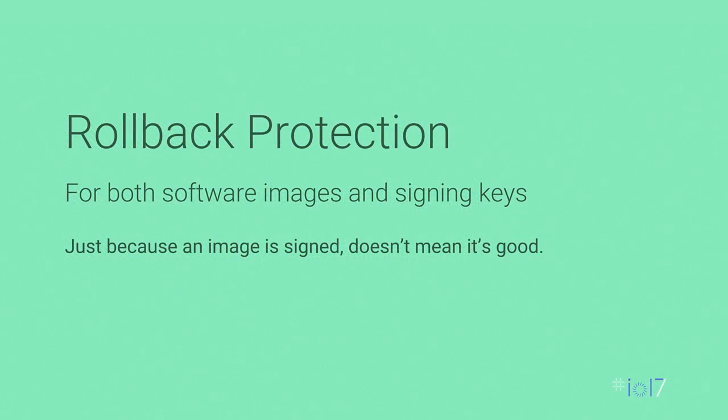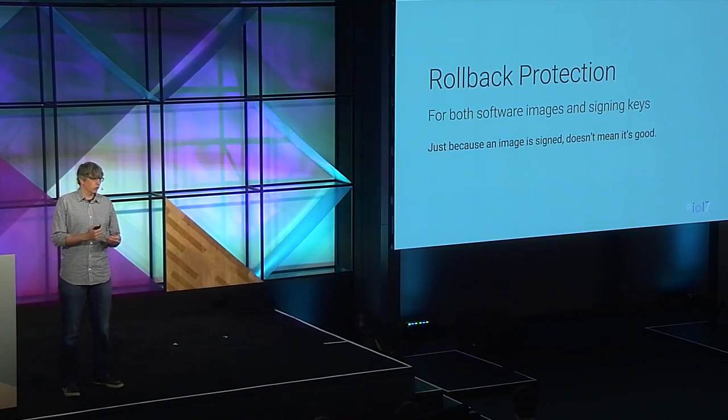We're also building rollback protection into verified boot on every device. A rollback attack is when an attacker takes a device and moves it back to a previously authorized but vulnerable state. Suppose you have version 1 of your software, you sign it, and you push it to your fleet of devices. Everything's fine for a while, and then you discover a vulnerability and fix it in version 2, and you update all your devices to version 2. The rollback attack would be the attacker takes the device, flashes it back to version 1, reboots, the signatures check out OK, and then they exploit that known vulnerability. What we want to happen is that once it moves to version 2, it refuses to boot anything previous to that. We enforce that for software images.